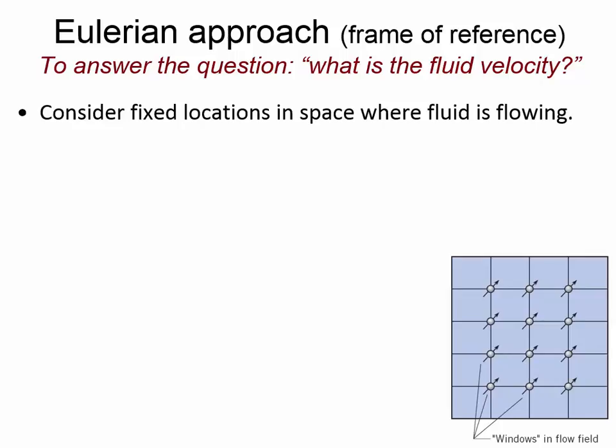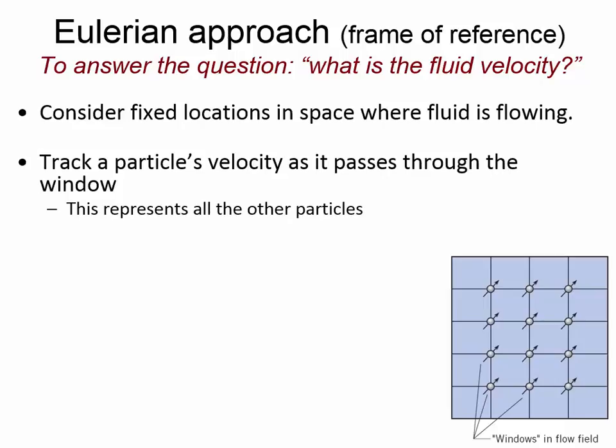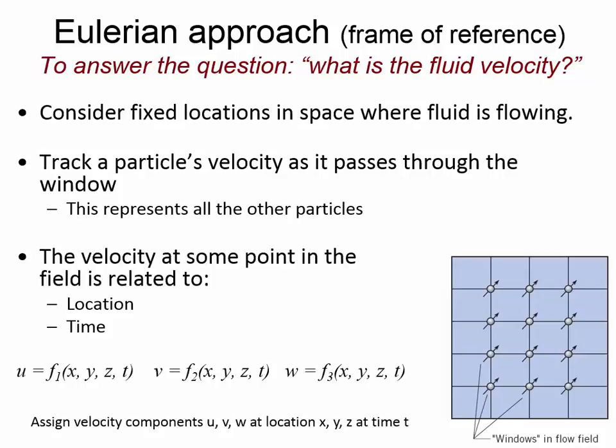So if you break up the Ohio River into a channel that's only 4 fields wide, then that wouldn't give you very much resolution. It's kind of like a picture or a TV screen. A 4K TV screen gives you a sharper image because each of the pixels is smaller. But back in the bad old days when televisions had a resolution of about 500 vertical lines, the pictures looked kind of blurry and not very sharp. And so the Eulerian approach is a similar thing. It will track the velocity of particles as they flow through a field, and then all of the particles inside of that field are assigned the same velocity for a certain time.